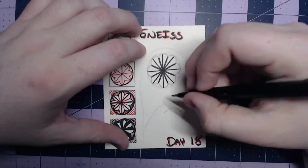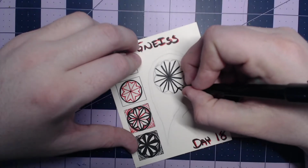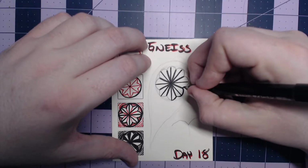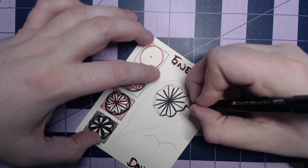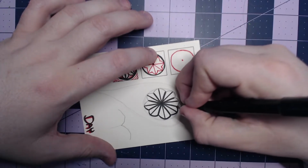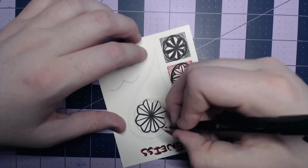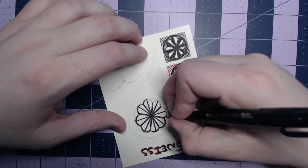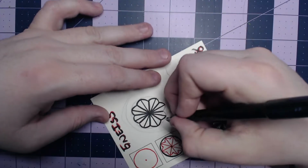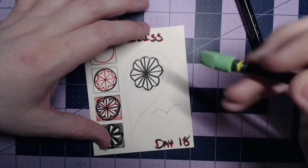All right, and then I'm going to make this little shape here. It's like a little seagull at sunset. It's pretty cool. This makes a nice floral pattern, just repeating that shape, almost like a mandala. That's exactly what it reminds me of. Mandala. All right.